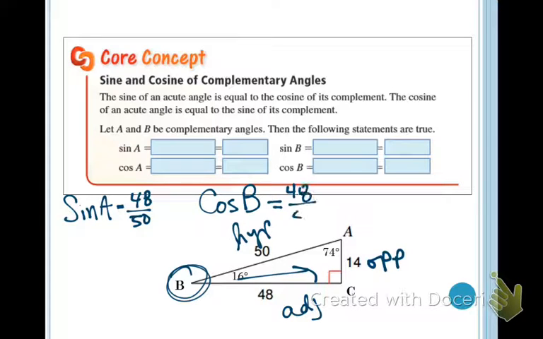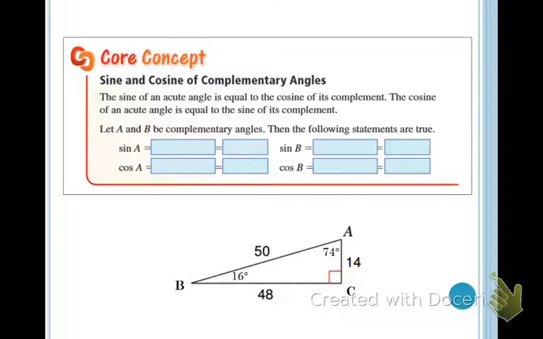48 over 50. So I told you that there was a specific relationship between this, and they're called complements of each other. Complements mean two things that add up to 90 degrees. So here's what's going to happen. You're going to be able to rewrite sine in terms of cosine, and you'll be able to rewrite cosine in terms of sine. When you rewrite something, you're not changing the value, you're just changing the look of it. Like 2/4 is the same thing as 1/2, right? They look different, but they're the same value. 2/4 is a half, 1/2 is a half. Okay, so that's what we're going to be doing today. All right, so what's going to happen since they're complements of each other?